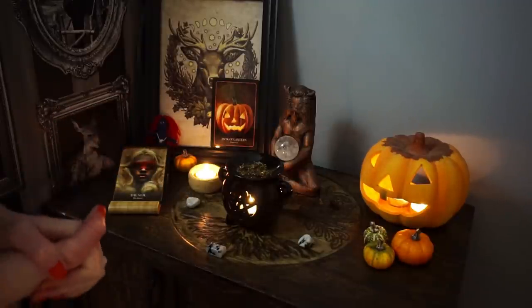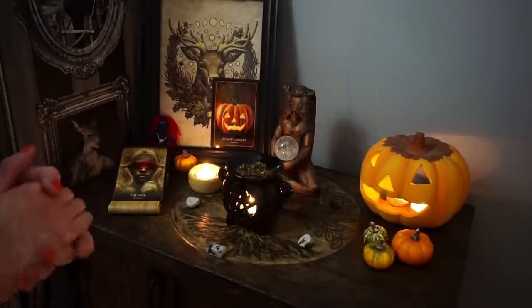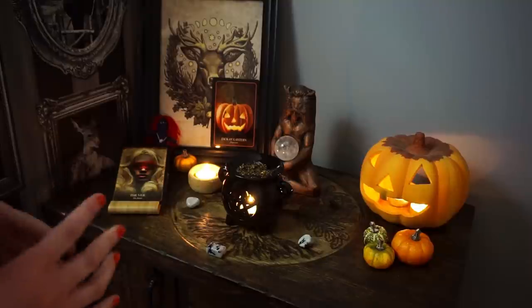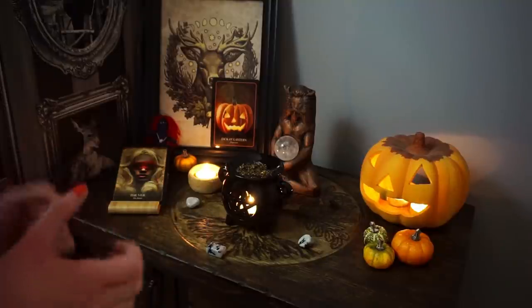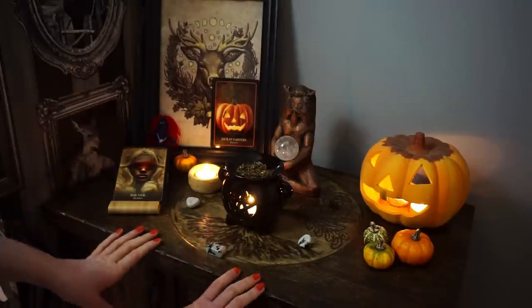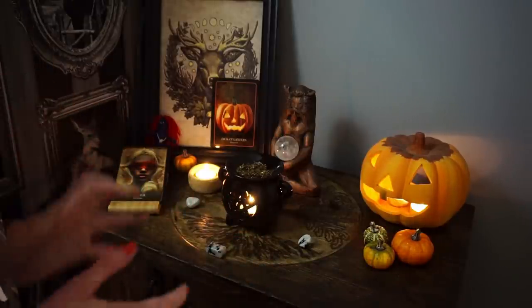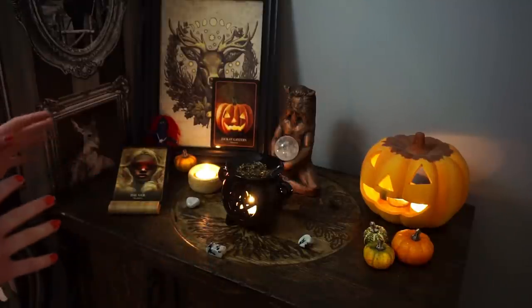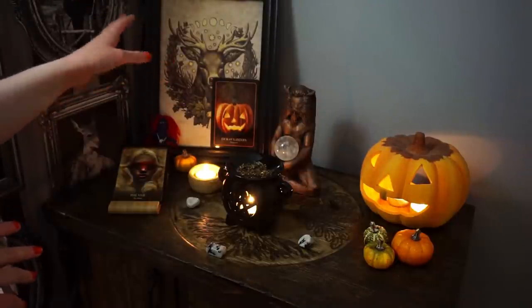So, that being said, that is now my completed Samhain altar, and I have to say, it might actually be my favourite altar I've done this entire year. I just love autumnal colours. I love the earthy browns and the oranges. Oh, I just love it. It's so nice. So, we'll start with the biggest item, which is my stag print.